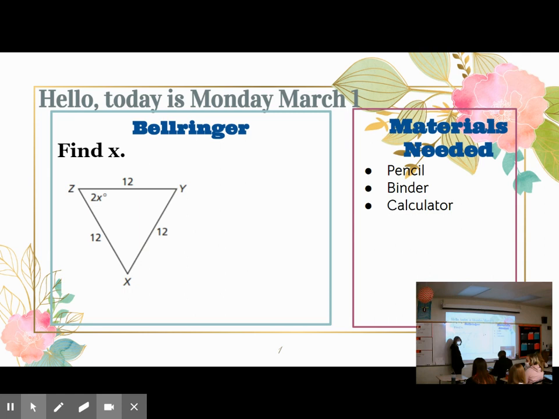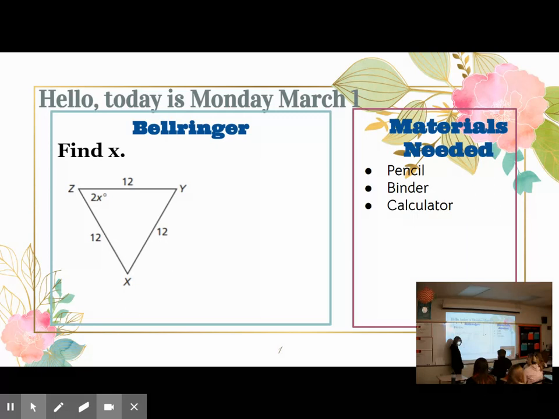I don't really know. I based it off the equations in the notes, so I just put x plus 30. Hey, how did you set up your equation? What did you do? 2x equals 60, divided by 2 equals 30. So she put 2x equals 60. Where did 60 come from? I don't know. No idea.